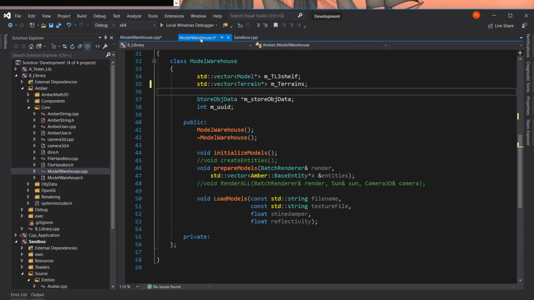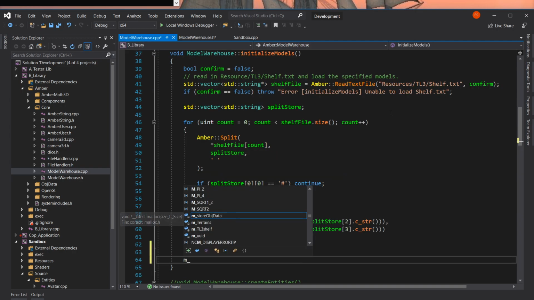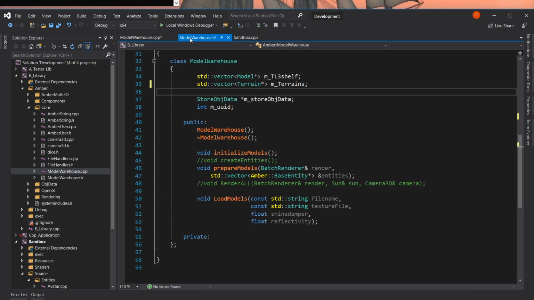Well, we can do it as one thing, can't we? m_terrains. M underscore terrains. It's dot. No, it's not. What have I done? That's right. I haven't done that, probably.